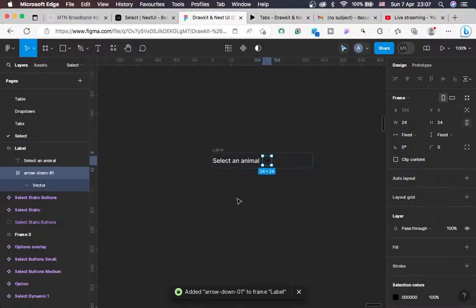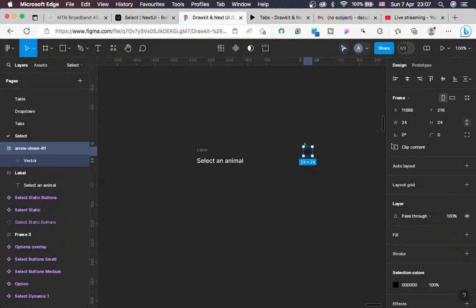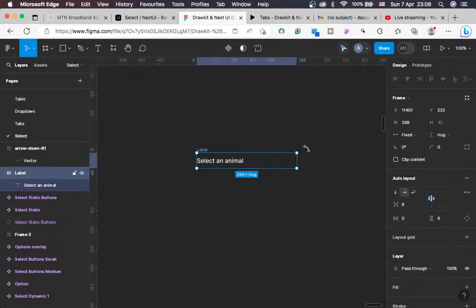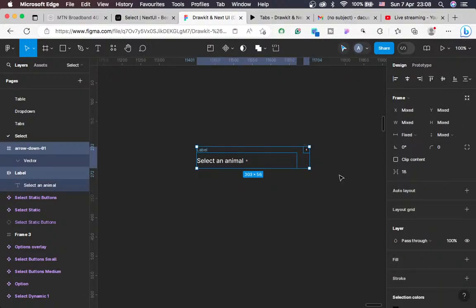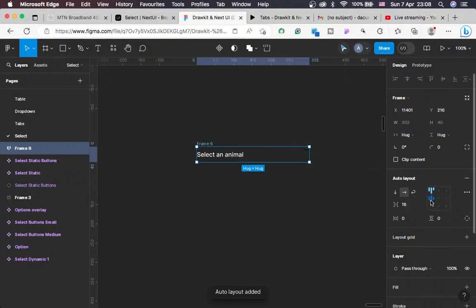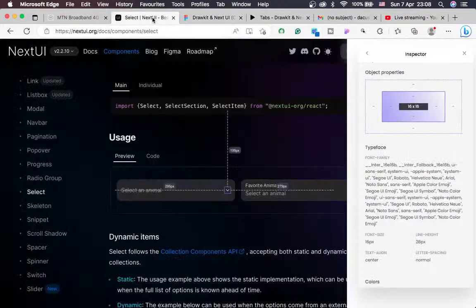Click out. So I'll bring this one outside and I'll make it 16. And this and this should be in our auto layout. Shift A, put it in the middle.